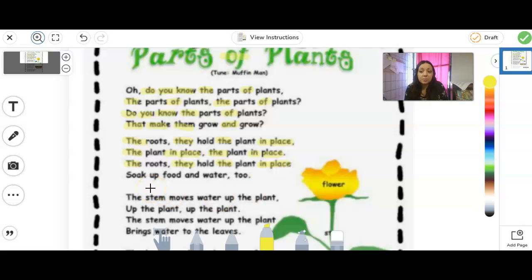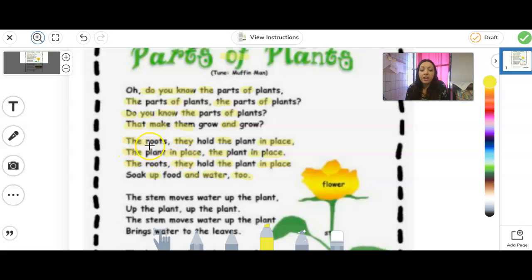And our last line's a little bit different. Do you see any sight words? We do. We have up and water and to, because we added water a few weeks ago too. All right, so let's try that chunk together and figure out the other words that we don't have highlighted.